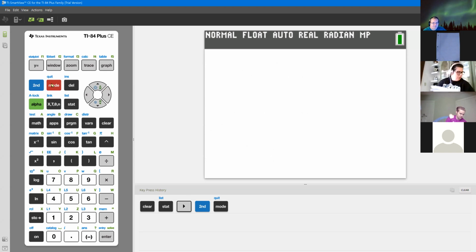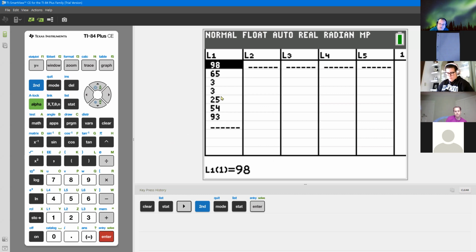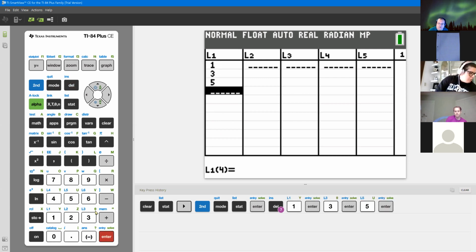Okay, here goes. So you've got your calculator, it looks like this. Let's suppose I want to do one of those 5-figure summaries, because I wanted to draw a box plot from scratch. So I would go to STAT and take number 1, which is Edit. Now the chances are if you've done more than one question, you'll have data from question 8 still in the machine, so that cursor is over 98. There are other ways to do it, but this one works pretty well. Just keep hitting delete until they go away. And then let's put in the numbers. It's 1, 3, 5. Oh, I've got a better idea.